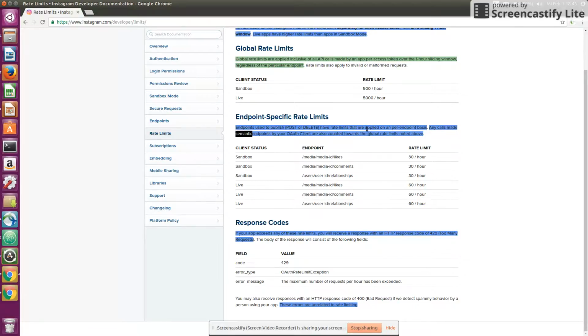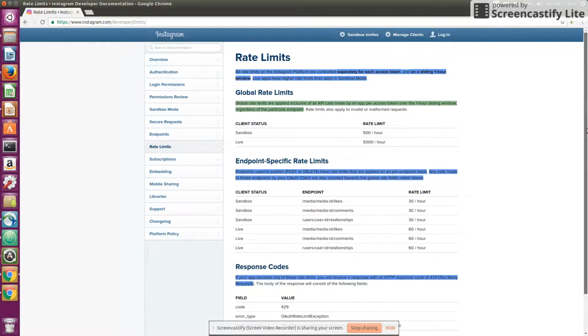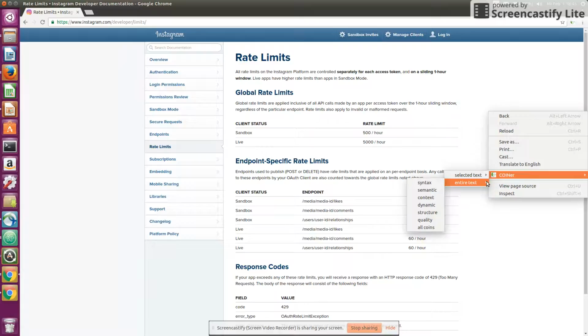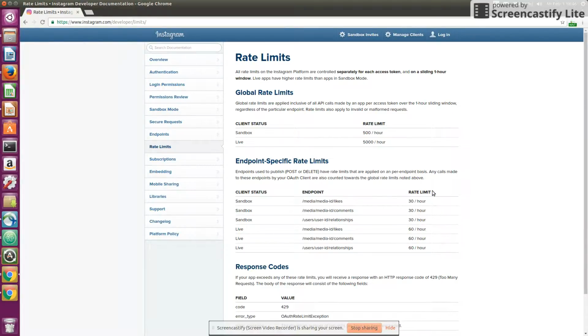Once you hover on the sentences, you'll find the category which is represented. To remove this highlight, you will have to refresh the page. Similarly, you can do this for a particular category like semantic, context, dynamic, any of these categories. Refresh it.